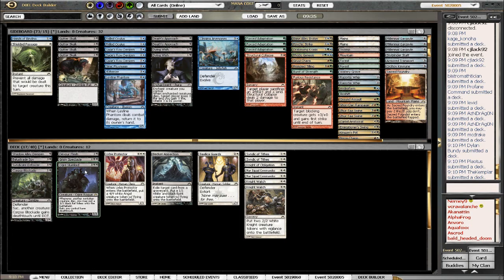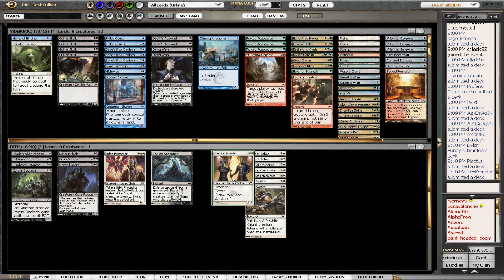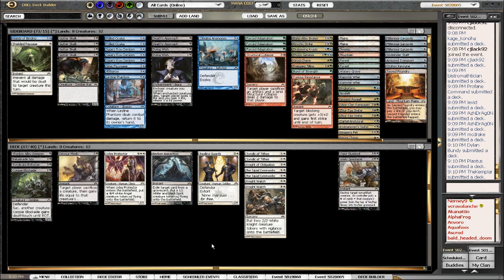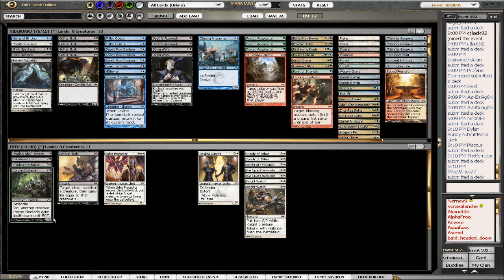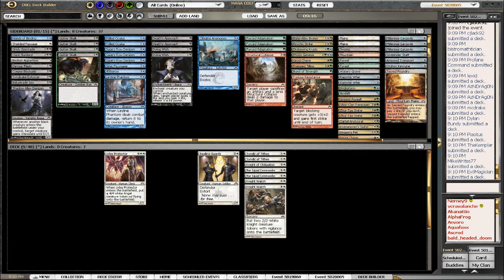1, 2, 3. Yeah, just 3, 4 Extorts. I don't think that's enough to really justify going black. And these are double black, which is a problem. If I'm going 3 colors, I don't like to go into double. So I think I'm going to cut it out. I'm not going to go the Orzhov route.